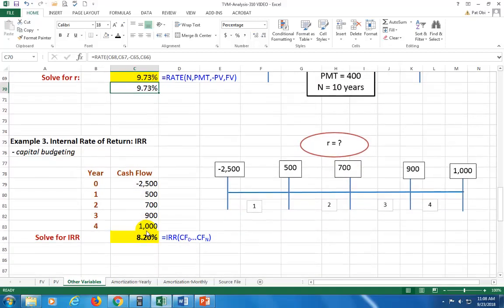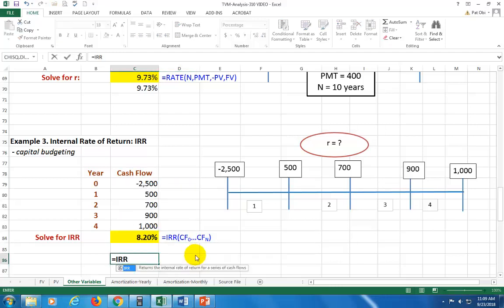And the last problem, the internal rate of return, which uses different cash flows with an investment of $2,500 at the outset, this is the cash flow structure. And this is the unique function that you're going to use to calculate this rate of return, which is equal IRR, you open parenthesis, it asks you for the values. The values are the cash flows, beginning with the initial one, which is this one right here, highlight all of them. Quite simple, ignore guess, the computer is smart enough to figure it out, so just go ahead and close parenthesis, and voila, and that's it.